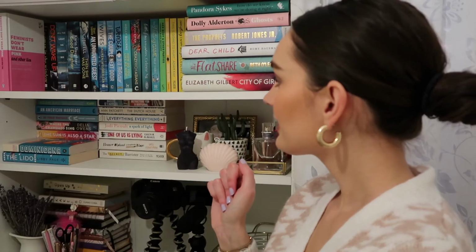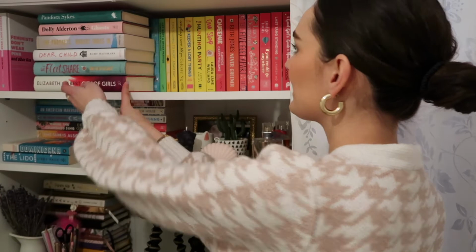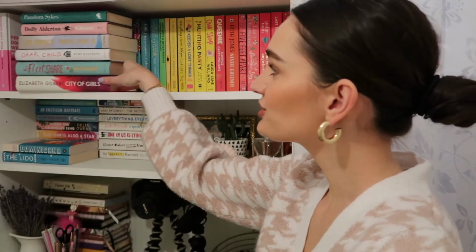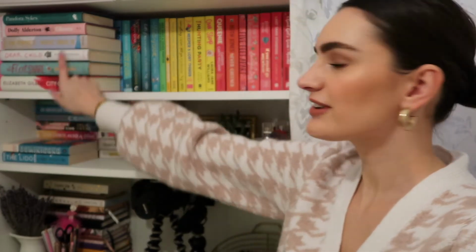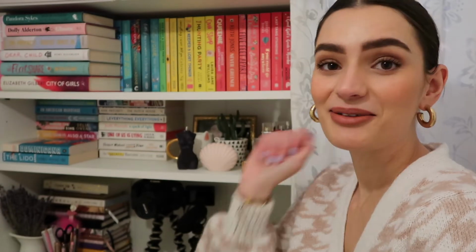I think this is it. I don't know, what do you think? I'm unsure. I don't know if I should have instead the pink and bright colours out because they look so nice, don't they? Maybe I could just move this to this side, but I didn't really want to have 2 stacked versions on top of each other. I'm just going to twist it around, aren't I? I'm going to switch it.